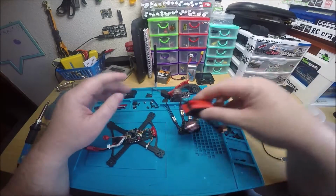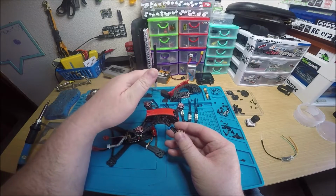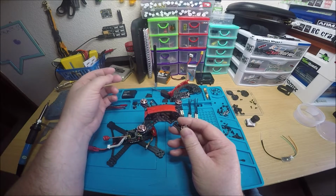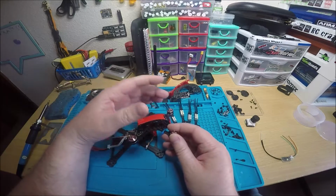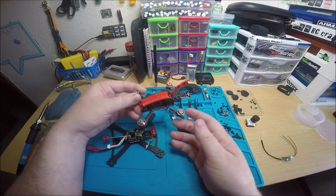Oh no, wait, let me finish with this Xeno Micro. So I'm not using the Hive 16. I ordered a Teeny F4 Pro because I've used hundreds of those. You don't have to do anything special to them. You just throw them in the quad and go fly. So I got a Teeny F4 Pro coming. I'm going to fly it on 2S.